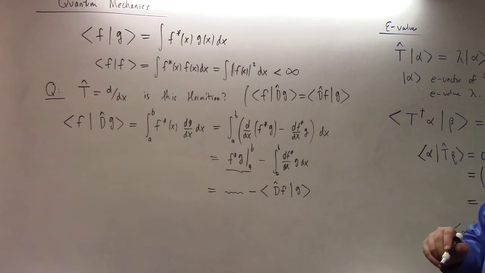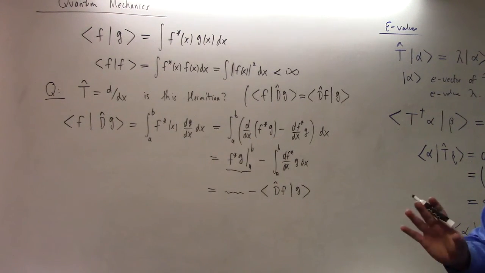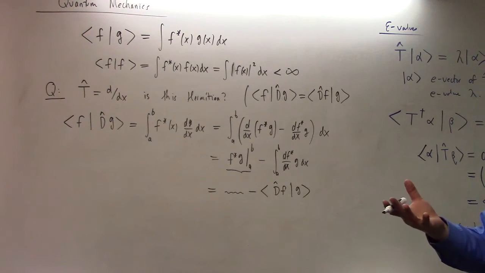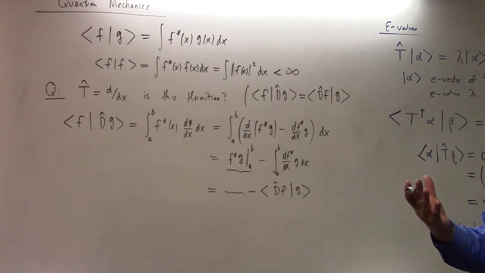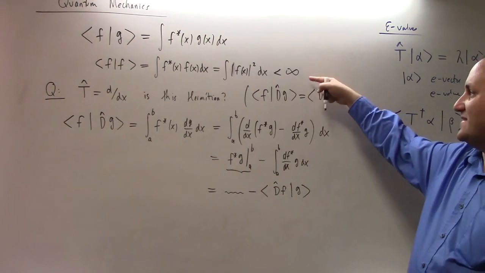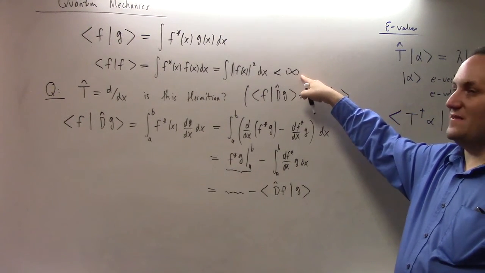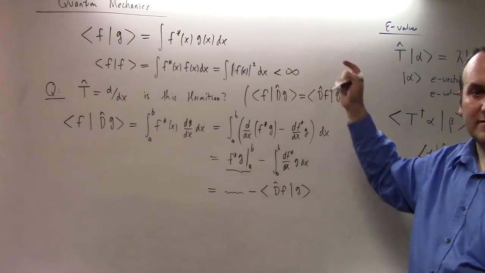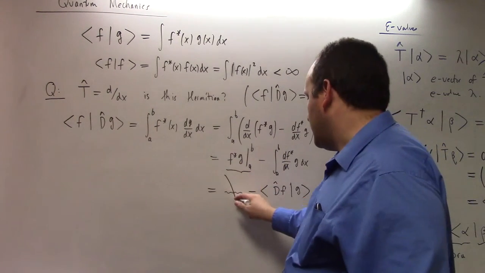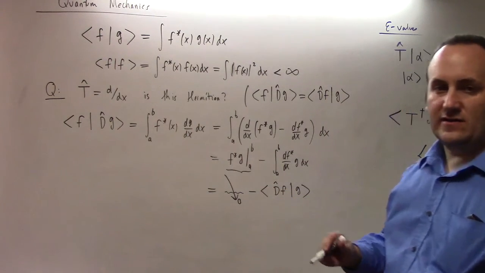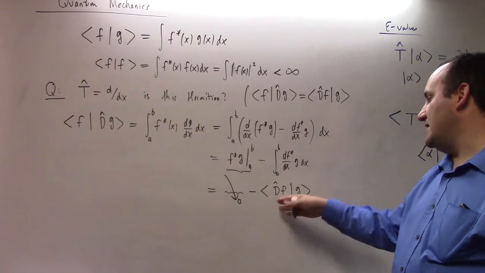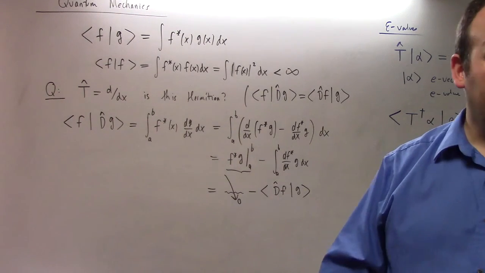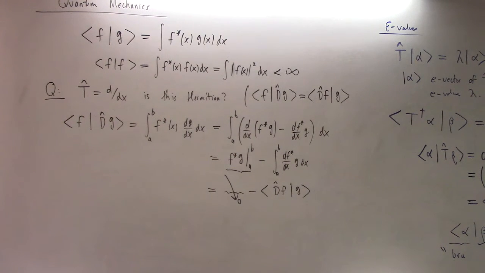Now we can make that boundary term go to 0 if we assume that our wave functions, f and g, vanish at the boundary of the space. Or they may have to vanish at infinity or minus infinity. That's certainly part and parcel of these being normalizable, since we're not going to get this less than infinity if we don't have that vanishing condition, so it's not unreasonable to suppose this part goes to 0 by the boundary conditions on the wave functions. But then we're stuck with this minus df term, so no, the differentiation operator is not Hermitian.